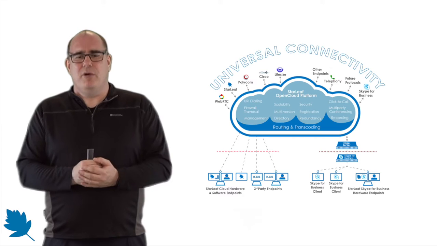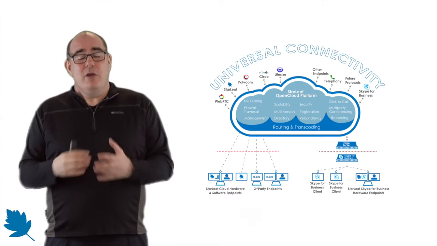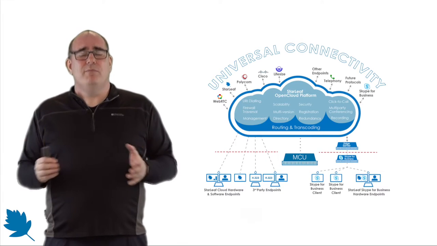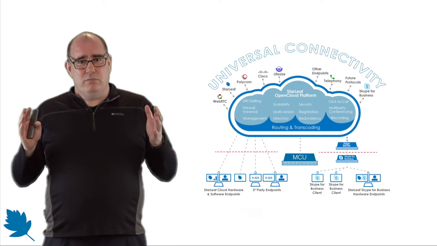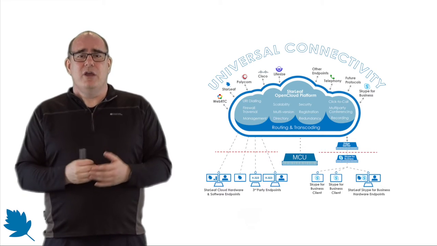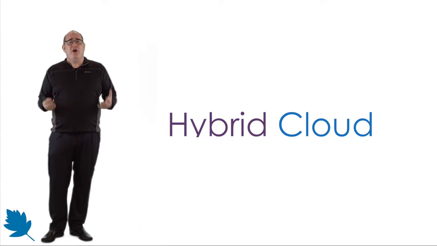So what can you do? You've got an existing estate of video conferencing equipment and users who use it every single day. People always say you've got to make a choice — cloud or on-premise. Well, the reality is you don't. You can do a hybrid. Maybe you've got an MCU and you want to keep your multi-party calling in-house — a Codian MCU or one from another vendor — but you want the cloud to take care of registration of endpoints, directories, security, and other features, while you handle multi-party meetings yourself. This is a perfectly acceptable way to do it. We call this hybrid cloud.